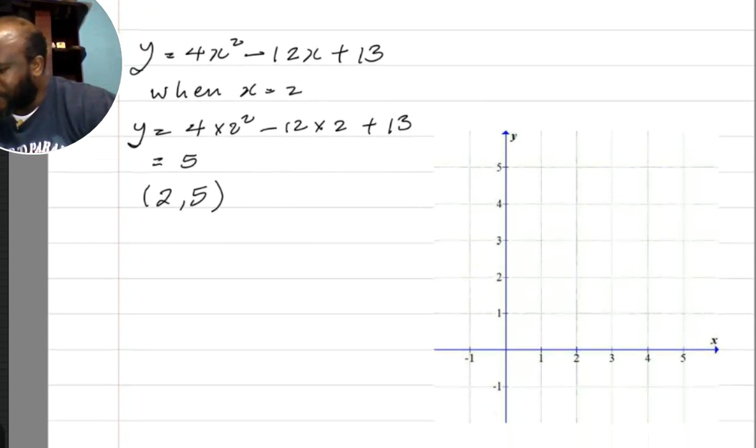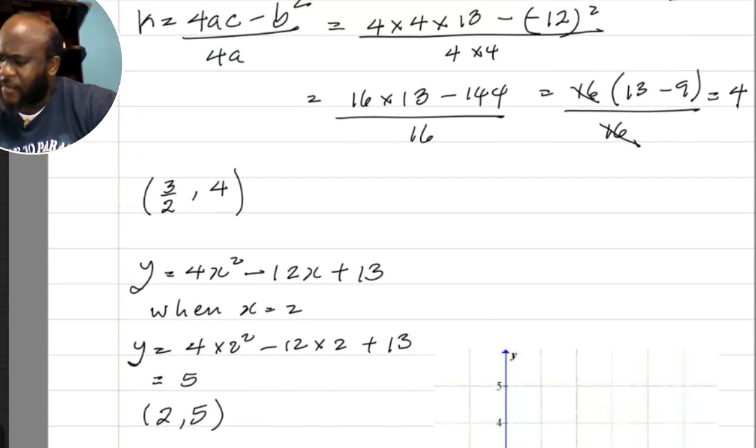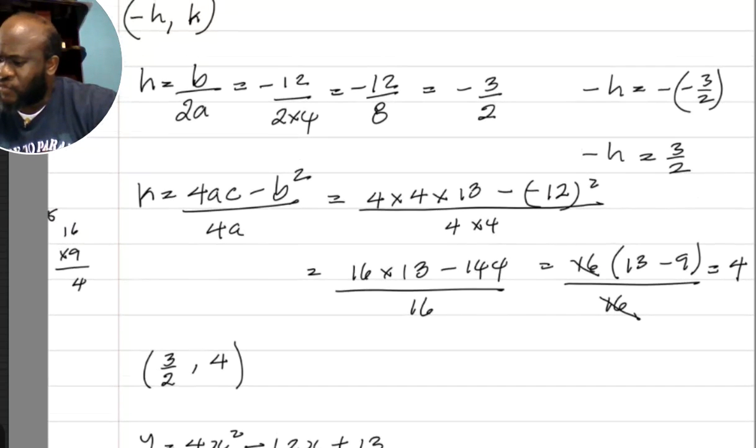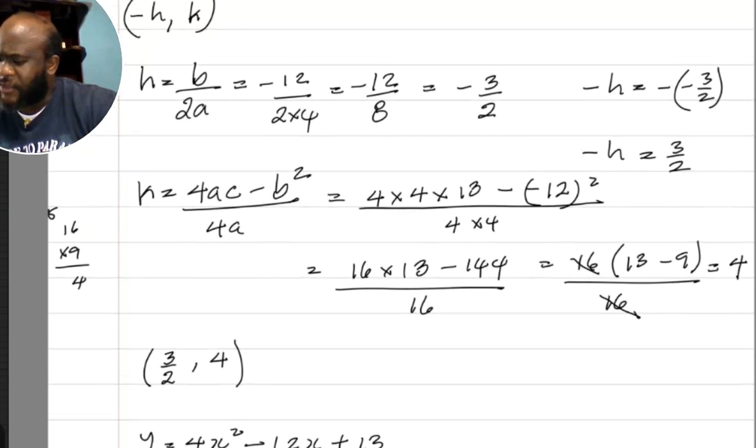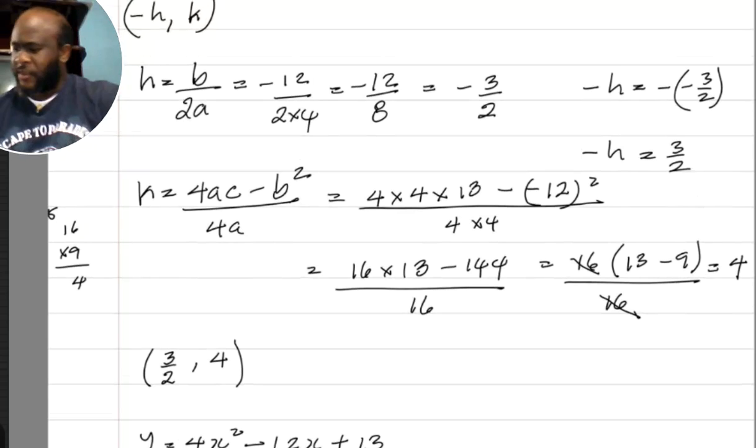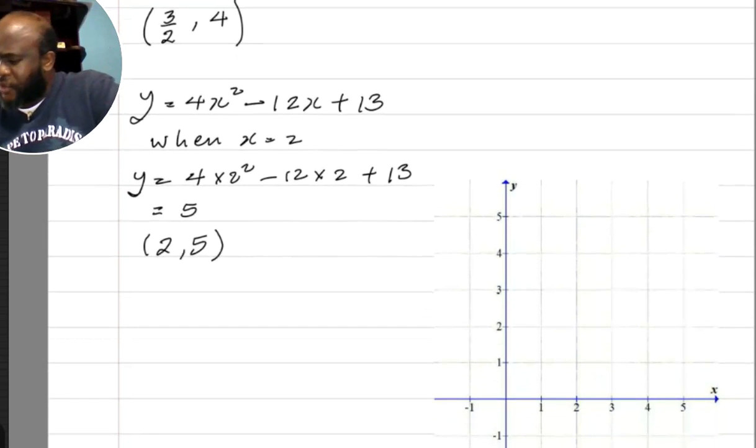So let's do a quick sketch. The first point is 1.5, 4. Let's ensure that we didn't make an error. 4 times a, which is 4. Fine. All right. Looks okay to me. So my points are 1.5, 4, which is here, 2, 5, which is here, so my graph would probably look something like this.